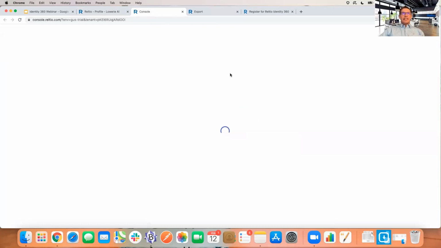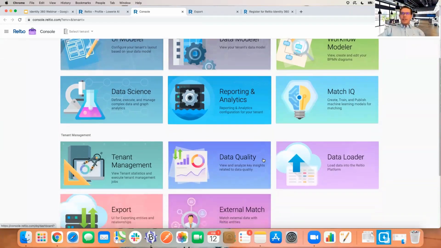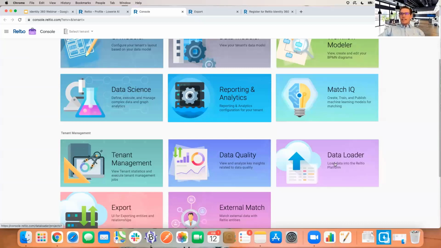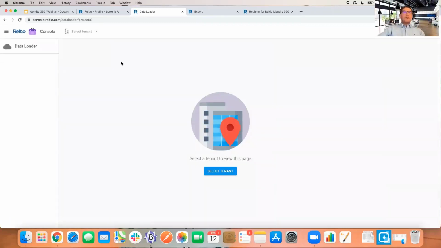The console, think of this as an administrator's interface to Reltio. And these tiles, most of them will be disabled for Reltio Identity 360 users, but they give you a sense of some of the capabilities behind the curtain. Where you'll want to come to is Data Loader over here under Tenant Management. So if I click on Data Loader, it actually opens up this console.